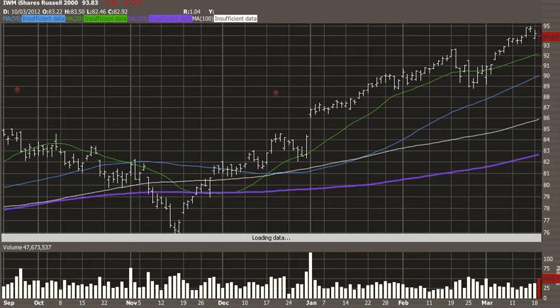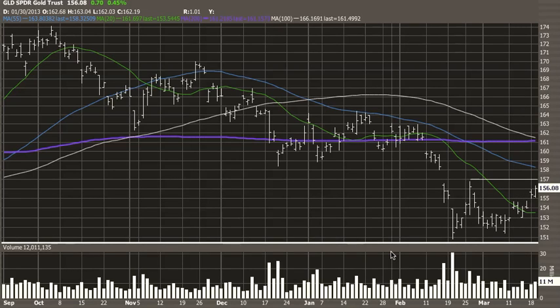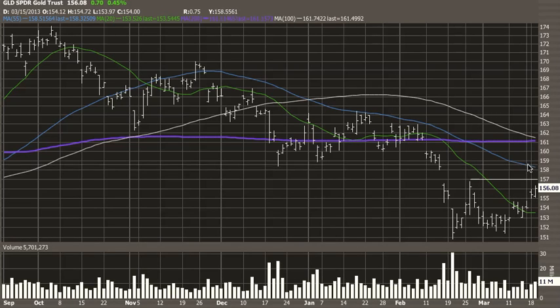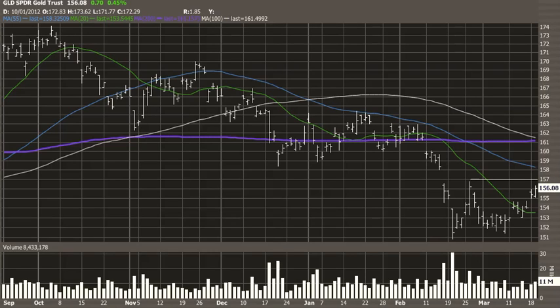Now let's go to GLD. Here we have GLD popped up again, going higher. We're almost at the level that we want to talk about, holding this important level around this area, which is going to be critical for us to hold. So let's keep an eye on that level. We're still below it. We want to fail around these levels to start making a high or even a double top. The important thing here is not going to be going higher, maybe testing this 55-day moving average, but we wanted to fall short of that. I'm still neutral to bearish on gold. And I think we're eventually going back to test the 151 and then the 149. But here we need to fail quickly at these levels. Tomorrow we have FOMC. We're going to have to see how the market reacts to that on the gold market we're talking about.